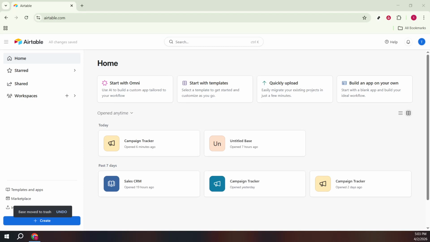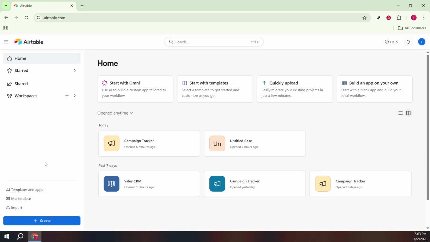In today's video, I'm going to teach you how to track carpooling in Airtable. We'll set up a simple, reliable way to log drivers, riders, dates, and routes so you can coordinate rides at a glance. The whole process uses Airtable's built-in Omni Builder to generate a ready-to-use table with minimal effort.